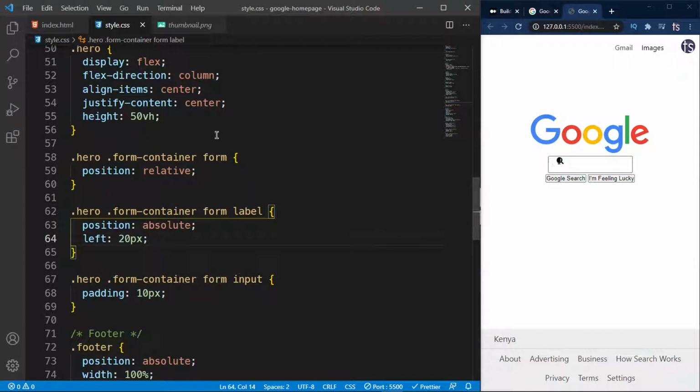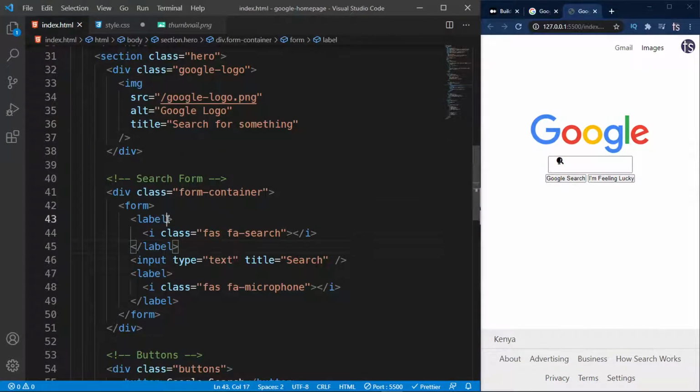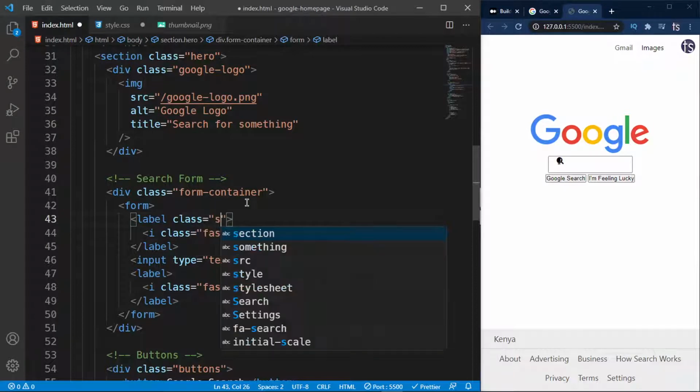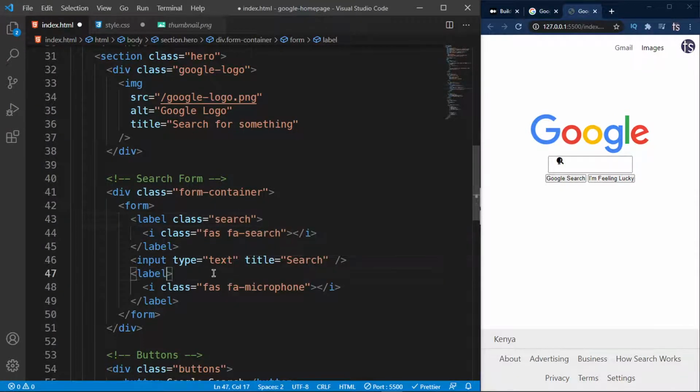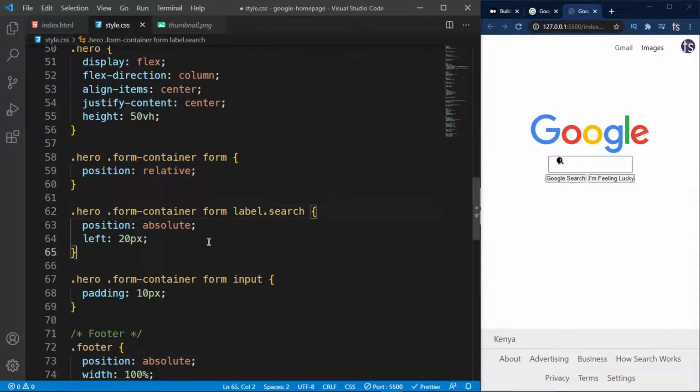Now it breaks. That's what I wanted. So I want to target the label with the class of search, which I'm going to add in a moment. Right here, give this a class of search, and give this label a class of mic, like that. Save that and save this, and this should now go back there, looking nice.